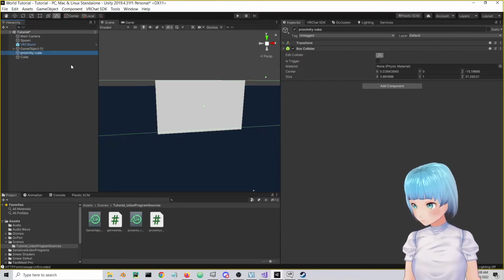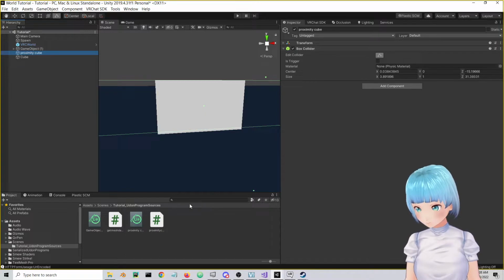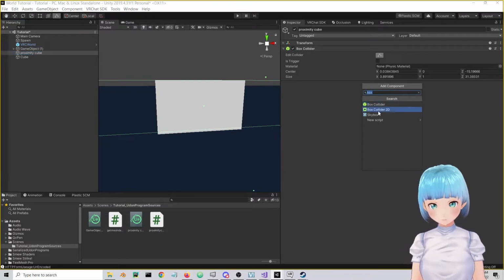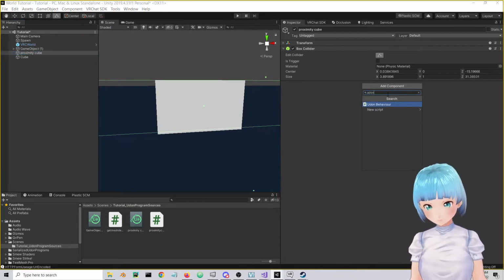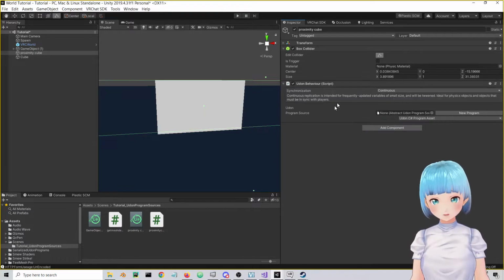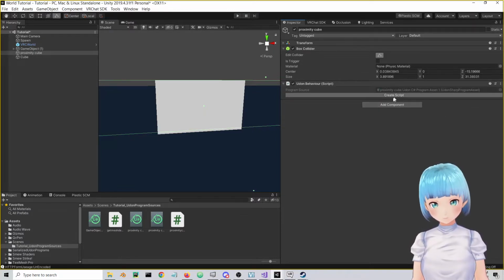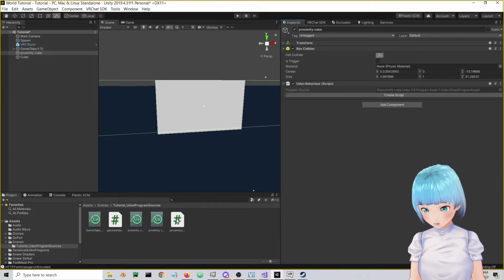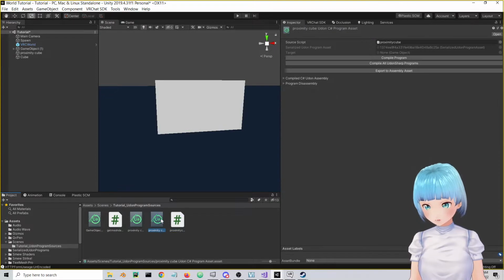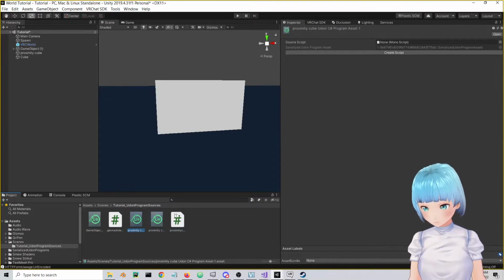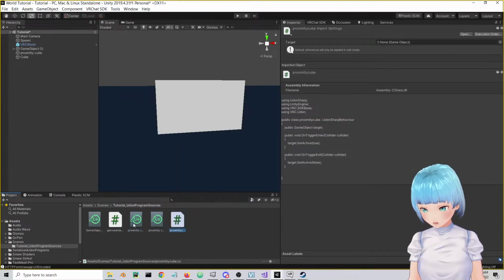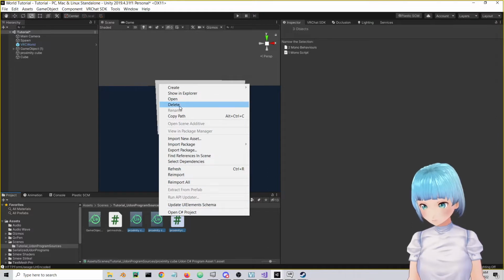So let's call this proximity cube and create a new script. I'm going to actually do an Udon behavior in this case. So select new program. It's called proximity cube. I'm actually going to delete the one I used previously, just so I don't get any sort of errors.